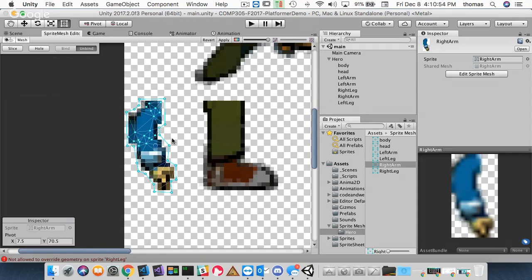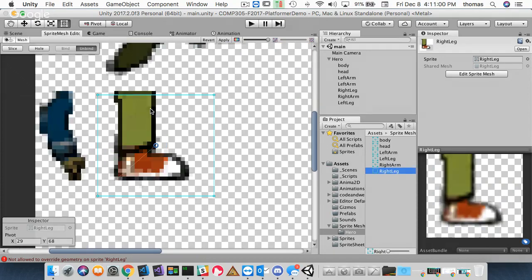All right, and save, apply, and save again. And the last one, the right leg, which is right here. Okay, so there's the right leg. Let's see if we can change the mesh from the get-go, so kind of do one of these so we don't have to really deform too much more, because otherwise, you know, the slicing and dicing part is just, sometimes Unity just doesn't slice properly.